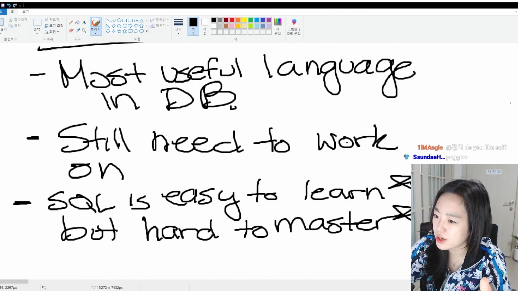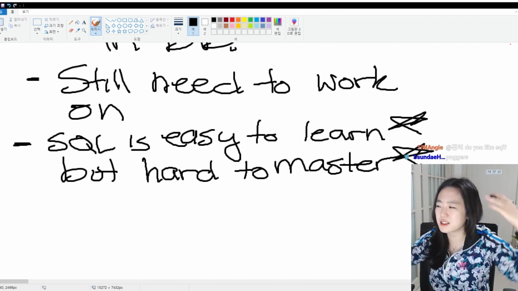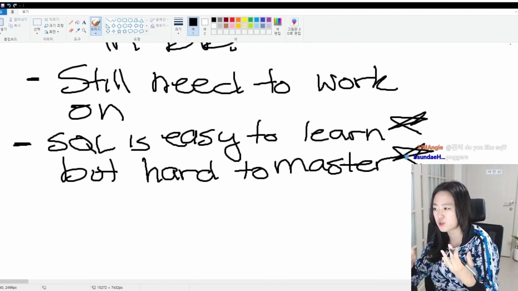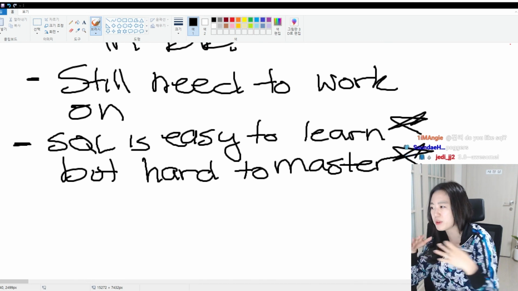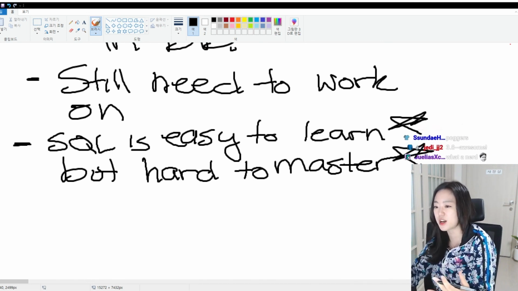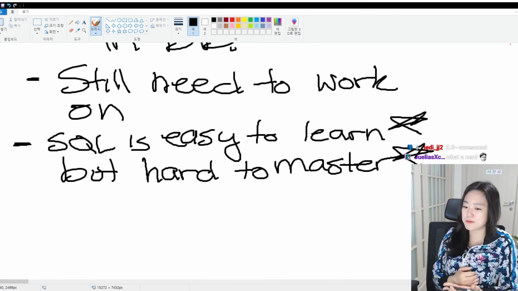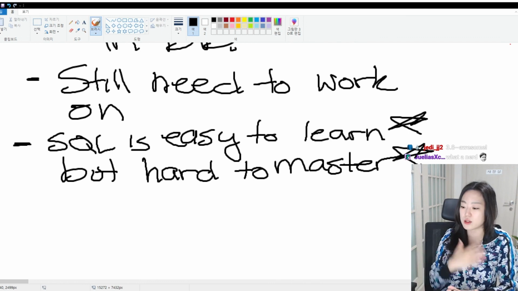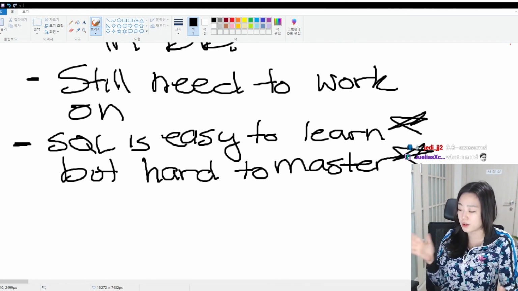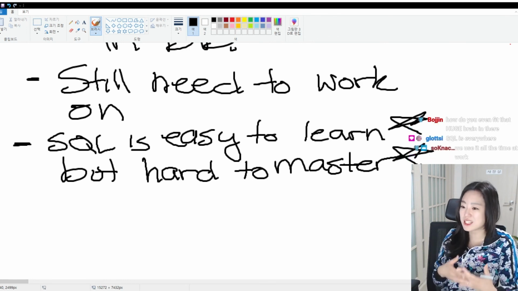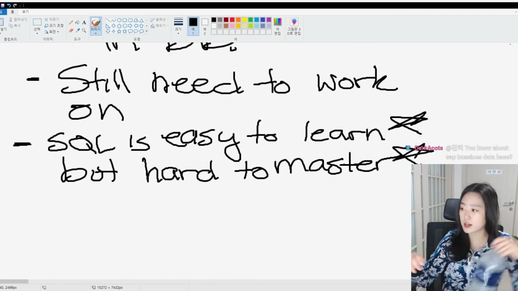That's SQL for you guys. Do I like SQL? Like I said, I think it's fun. It's a good initiator, and trying to look into data would be interesting, but I still haven't figured out how it's being used. So in that sense, I don't really like it because I never used SQL in a real-life scenario, like at work. So I'm not really sure how exactly it's being used, but I think it's a good tool to have. Anyways, that was SQL.